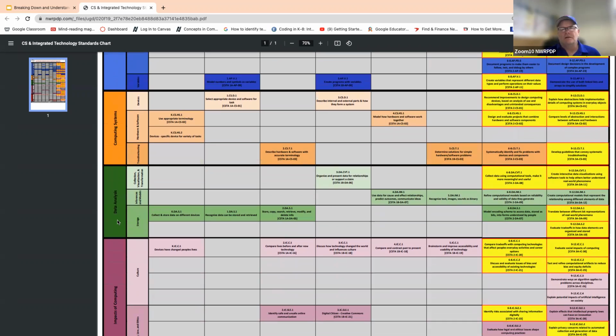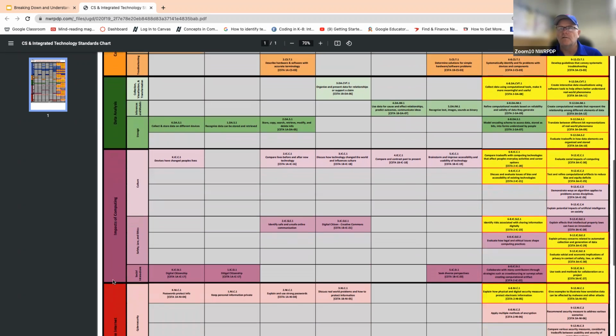The next one there is data analysis. And the biggest challenge there is it's not always just about graphs and charts. That certainly is part of it, but really the other half of this concept is how is data stored in bits, bytes, and binary, and how do you save a picture? How do you send a picture? How do you send text? And how things are broken down into ones and zeros. And that's really that data analysis, storing, retrieving things, and understanding that the computers basically have that foundational binary, how they communicate and how they save stuff.